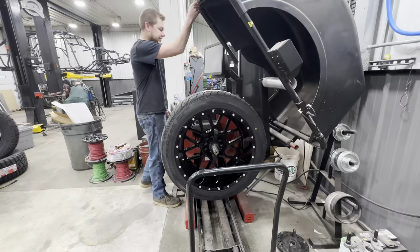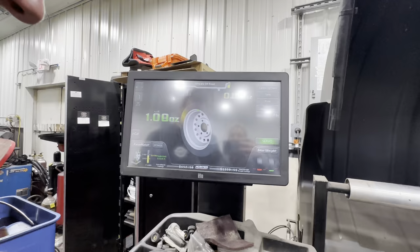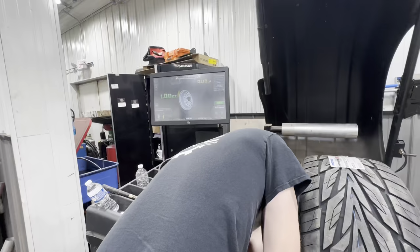Needs one out. Where? How do you know? It tells you right here. It says it needs 1 ounce right here. So you just put 1 ounce on it. There's 1 ounce, and it's good.